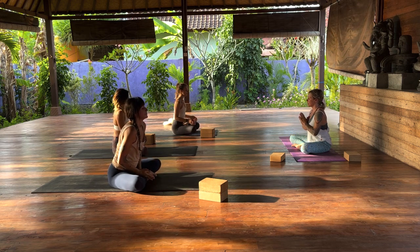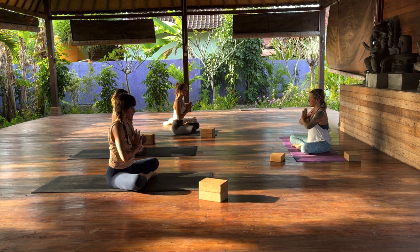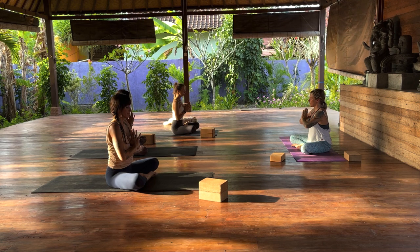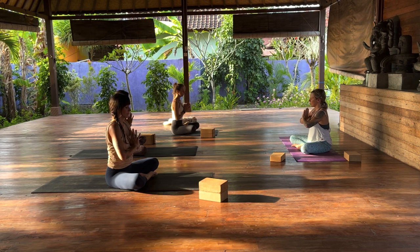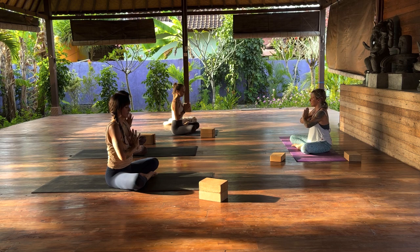Bring your hands to heart center, Uljai Mudra, thumbs gently touching your sternum. The invitation here is to call back in any intention you may have set at the beginning. And notice as you call it back in anything that might come up for you, any clarity or understanding, whatever it is that comes in as you invite your intention back in. And know that you can carry it with you throughout the rest of your day, perhaps even longer. Or you can leave it right here on your mat. The choice is yours.